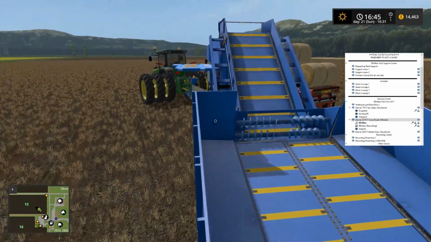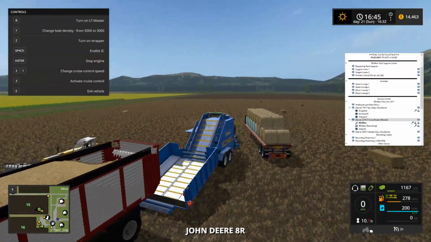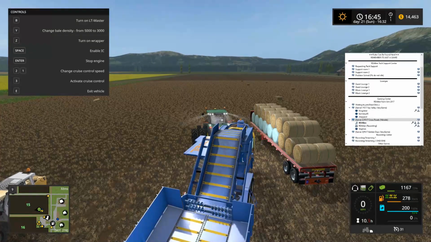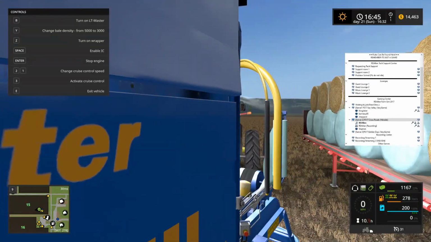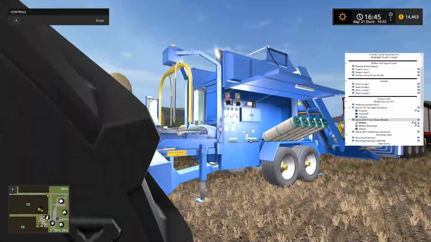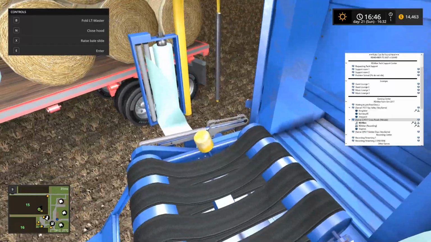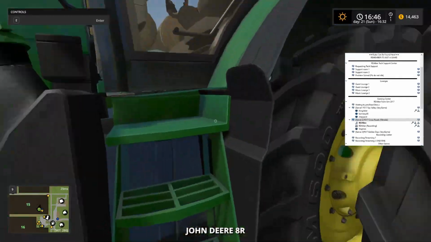Even has lights on it. I wonder if that actually works or not. Oh, they do. You can see the lights coming on the machine here. That's cool. There's some lights over here somewhere as well. Yeah, so you can have lights underneath the hood here. That's pretty cool. Oh yeah, there's the lights. There's some lights up there as well. Well, it's not dark enough for that. Let's just shut those off.